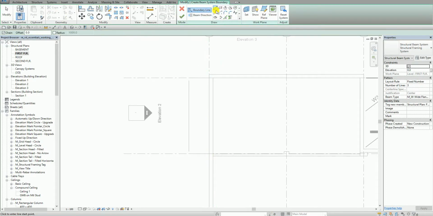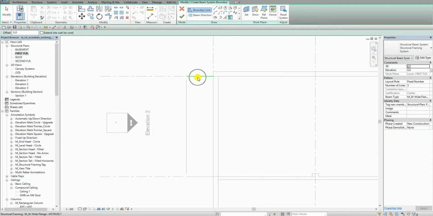Okay, and then I'm going to use the sketch mode. Okay, so sketch mode, and then I use again the peak supports. Okay, and then I'm going to create the boundary. Okay, so I'm going to control select these lines here. Then after that I'm going to use the line tool here.